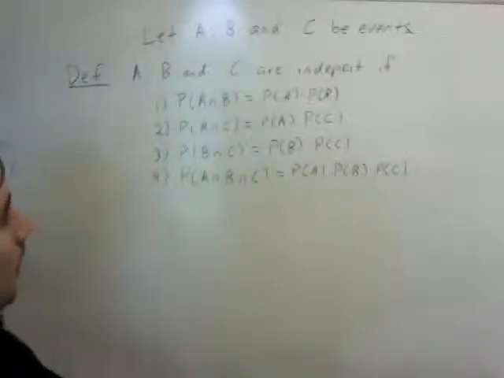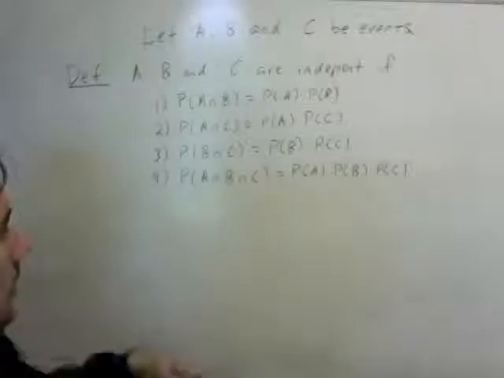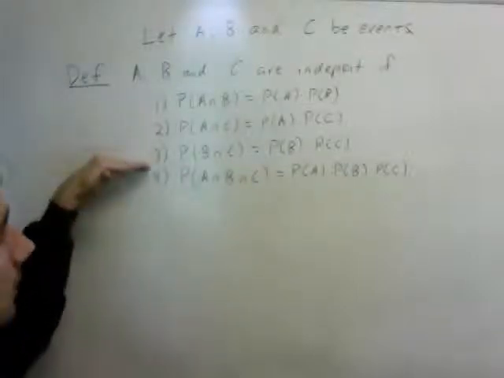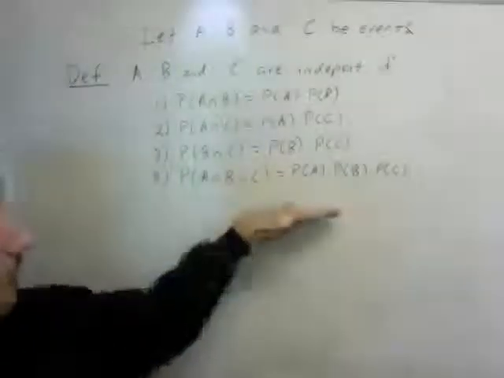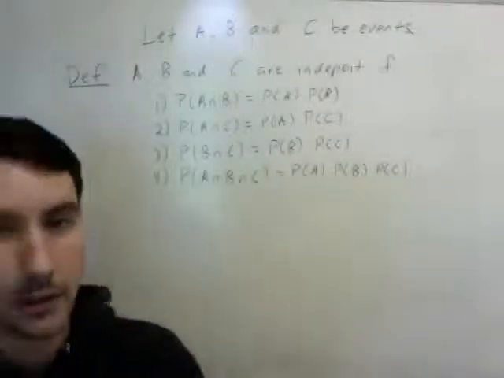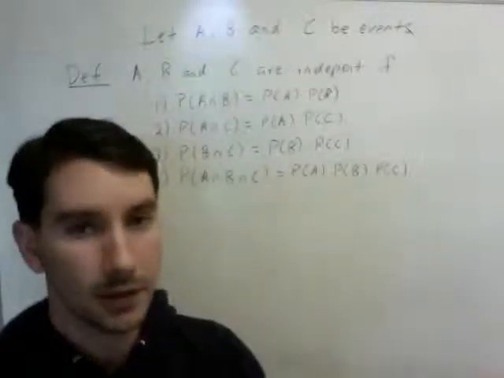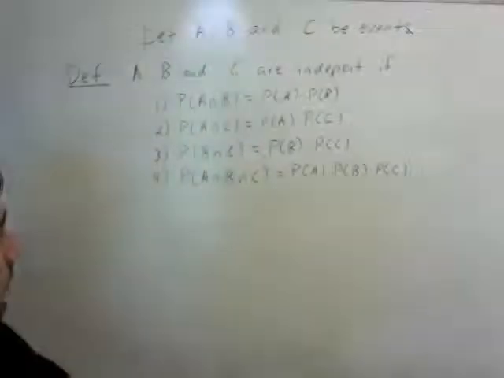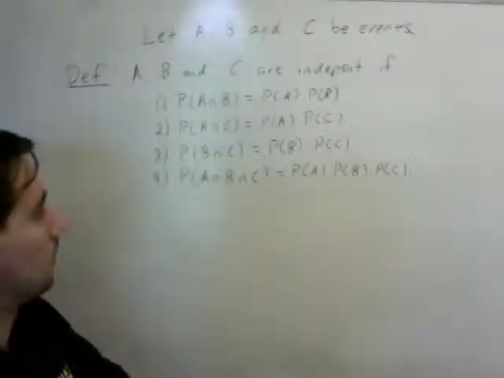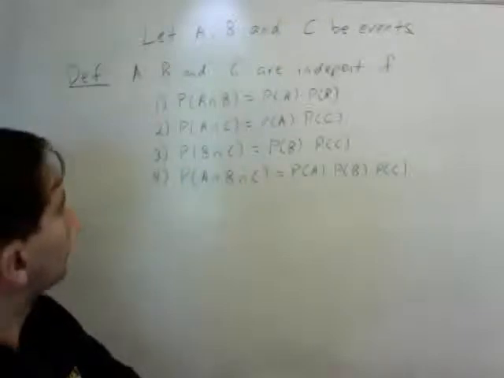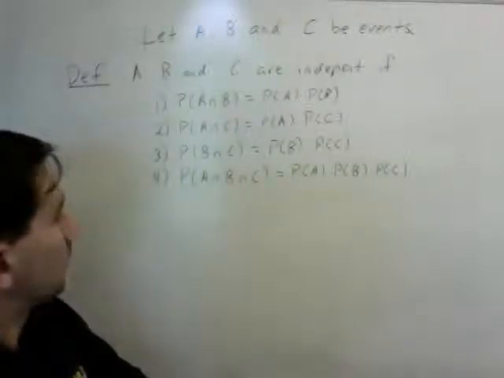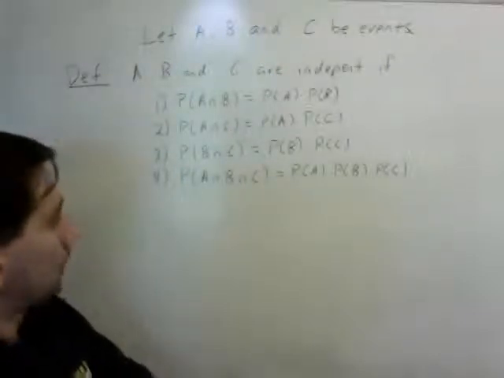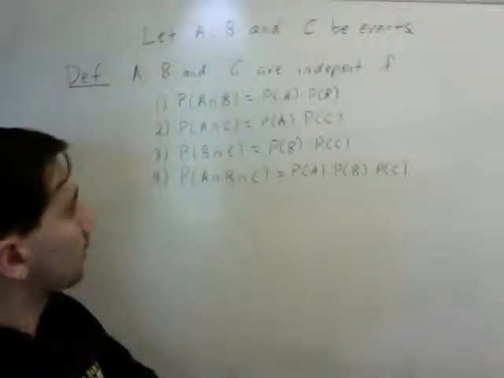Now you might think, is all of this necessary? What if we just get rid of 4? I mean, if they're pairwise independent like this, then surely 4 would follow, right? Well, that's something to think about. So we'll do some examples in class and see if that's really the case or not. Likewise, maybe 4 is good enough and we don't need 1 through 3. So it would be good to think through a few examples and see why this definition is really necessary. And we'll do this in class.